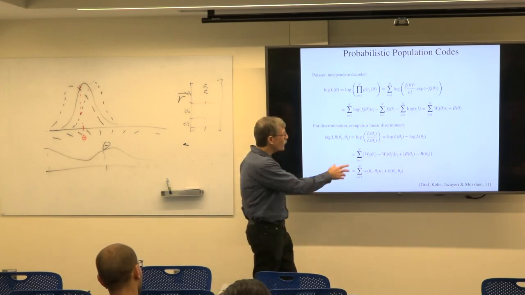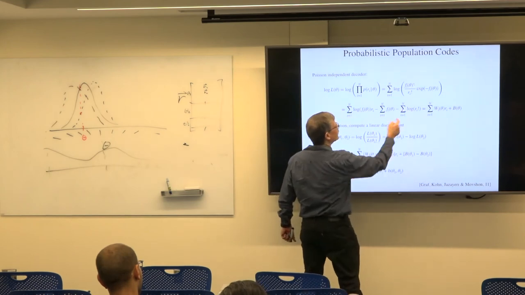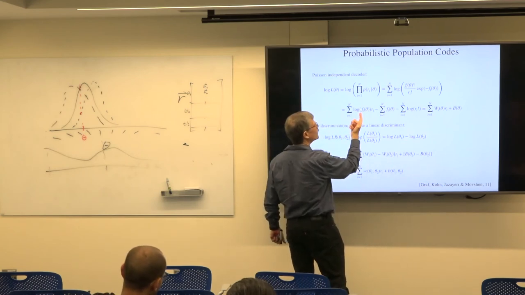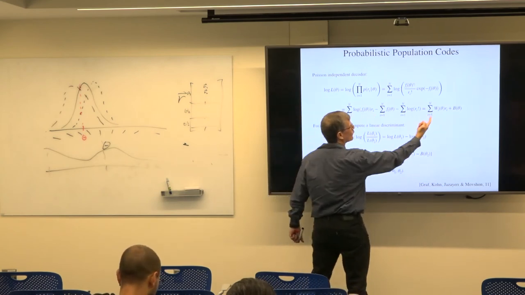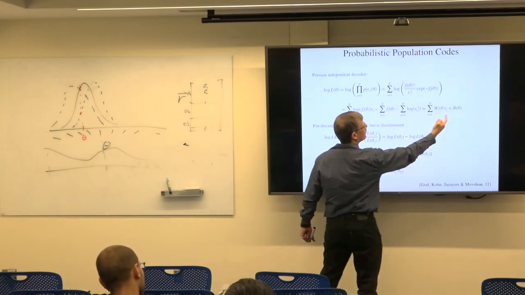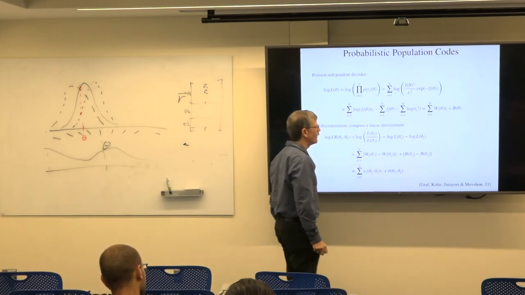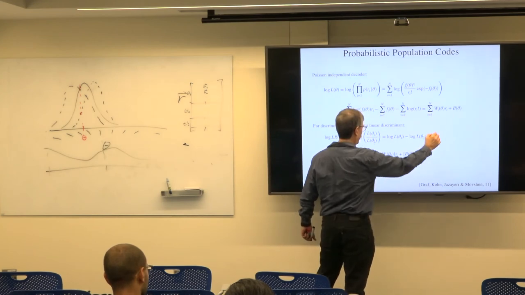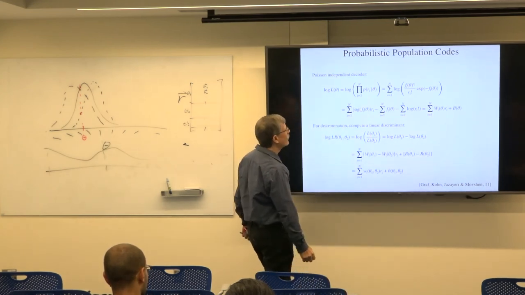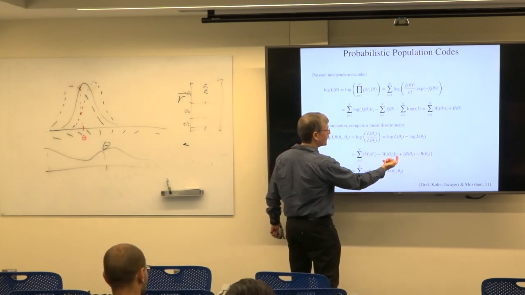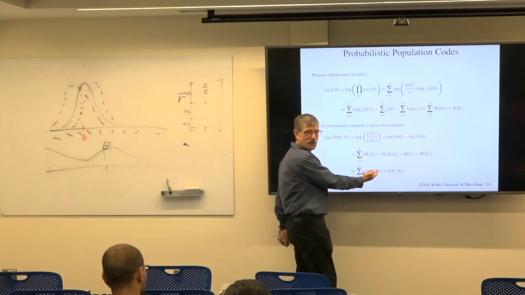Okay? But I've also told you what this is. It's right here. This term I can safely ignore because here's exactly where it's going to cancel. And so I've got a bunch of weights times the firing rates, which I'll call capital W. And I have a bunch of constants that I add up that end up with a big constant, but it does depend on theta. When I want to compare two of them, I'm going to take two of these and subtract one from the other. And so here's the weights for theta 1, here's the weights for theta 2, and I'm subtracting from each other. So it's just a new weight vector.